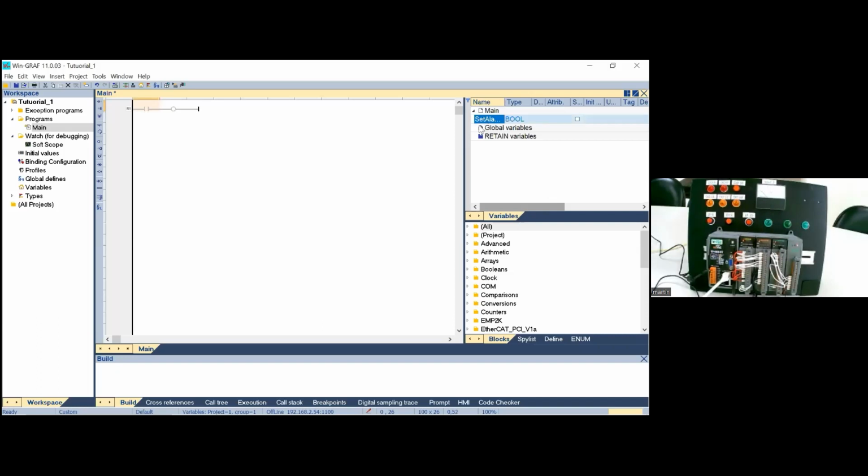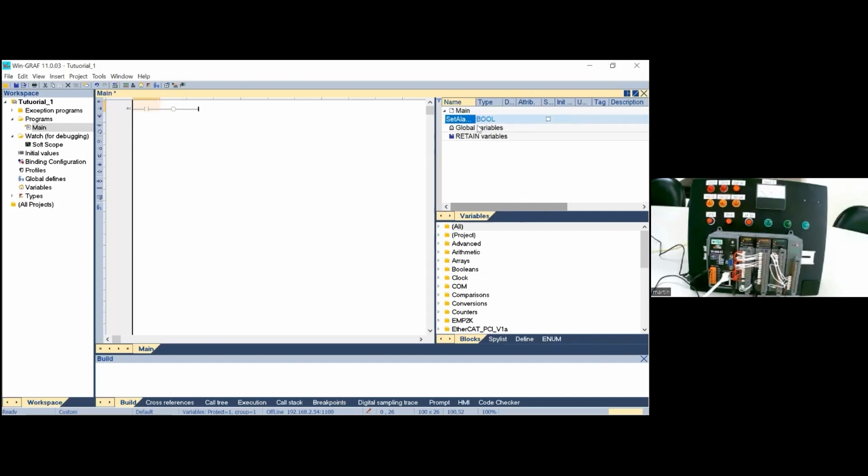Okay. Now, in the next step, we have to set the data type of this variable. Just double click the data type field, and all the data types supported by 61131 are listed, in addition to function blocks and also structures, etc. Because a contact can only be true or false, on or off, we have to select the bool data type.